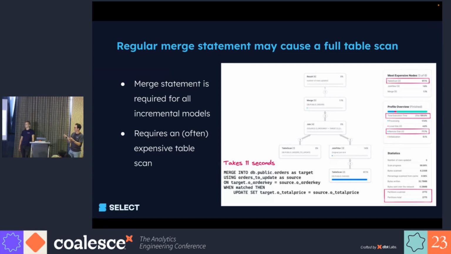What happens under the hood is Snowflake and other data warehouses will take the data that you're trying to update or add to the table and the existing big table, and it has to join those together to figure out which record should I update and which one should I just add. So under the hood, there's a join involved, and as part of that join, it has to do a full scan of all of the data in that big table. In this example, you can see that it has to scan pretty much all of the micropartitions because it's trying to figure out which record should we update.